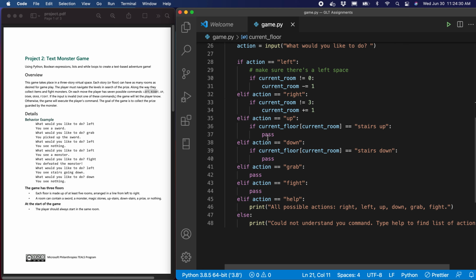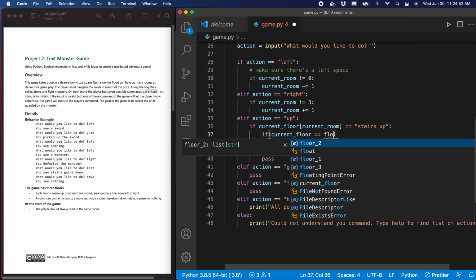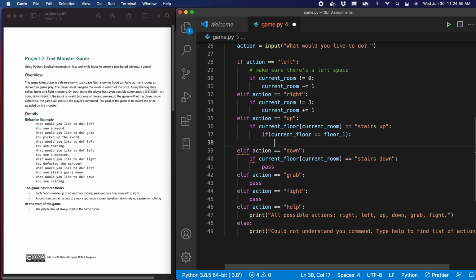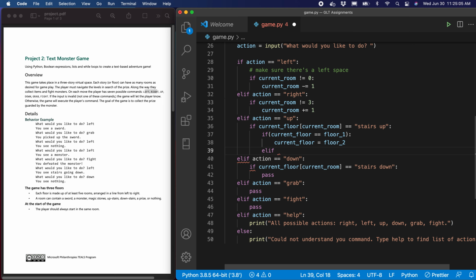Stairs up, stairs down, and right, so if we're on the first floor, then we need to move to the second floor, and if we're on the second floor, we need to move to the third floor. So those are our two conditions. You might have more because you have more floors. So if current floor equals floor 1, then what we have to do is say current floor equals floor 2. And just an elif for floor 2 to 3.